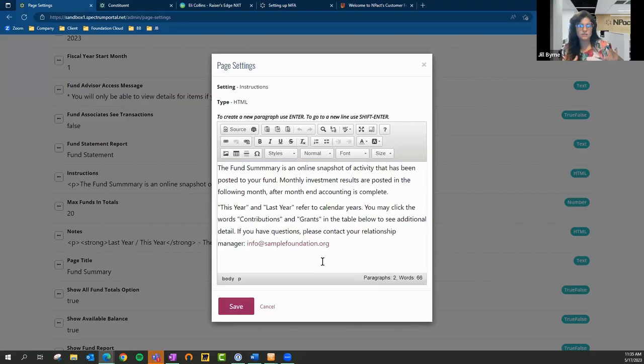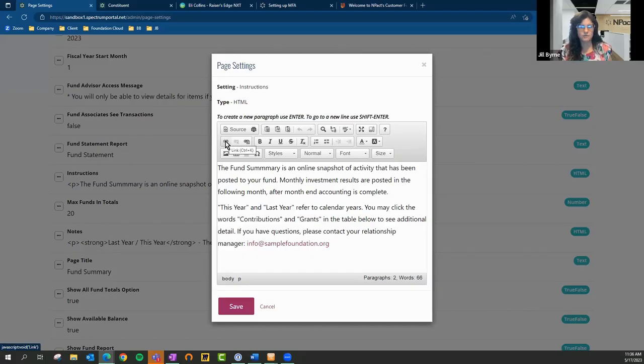So kind of tell the story to them or think of things that might be helpful for them that they'd like to see on that screen. And you can also embed email addresses. And so in this case, if they do have questions, they can click on that on the screen and it's going to open up their email and auto-populate that address in there for them so they can reach out and ask questions. You also have the ability to insert links.